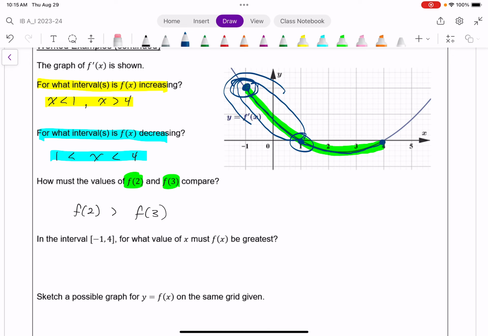So keep in mind, this function was going up the whole time here, then it started going down, which means right in between there, that must be the highest point. And so when x equals 1, that must be the highest point of this function in that interval. Oh, I made a mess of that.